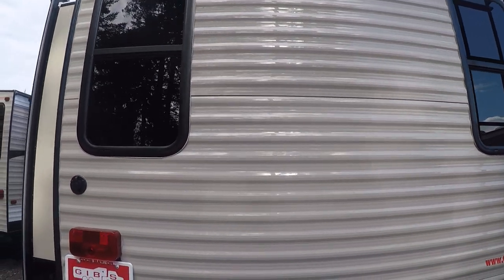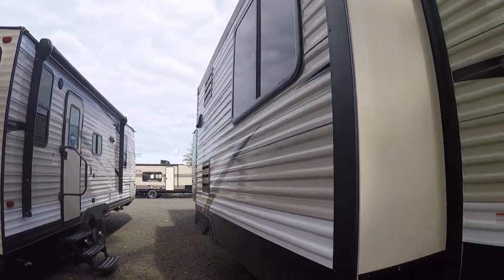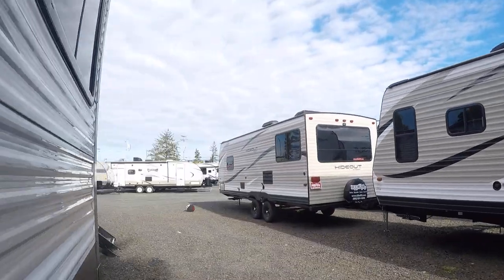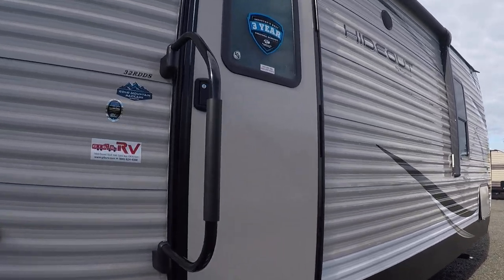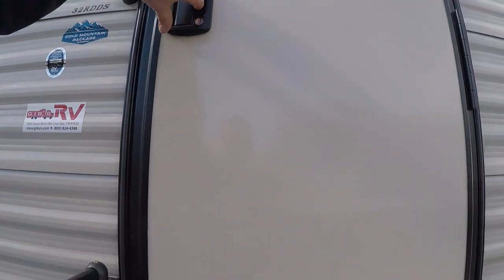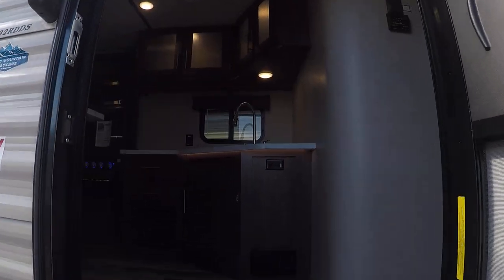It's set up for the cam, so it's camera ready. Down the side we have our outside shower. Let's go inside and point out why this would be a good full-timer grade. There's the model — 32 RDDS — and yes, the Cold Mountain package. Open up our door, and yes, I like these steps.